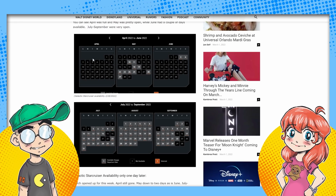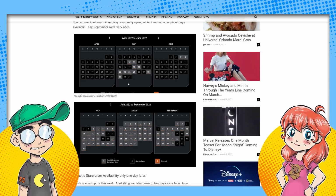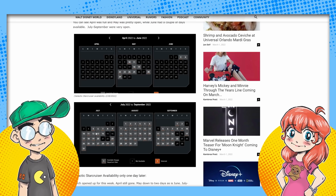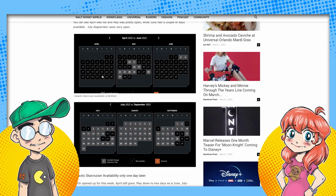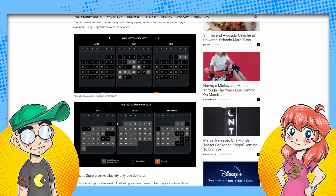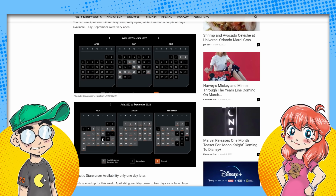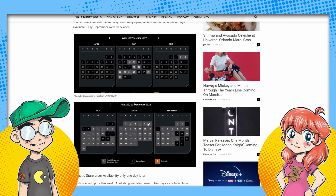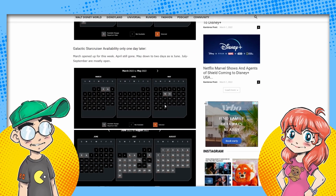Yesterday, there were a lot of sellouts in general. The first couple days of March were already gone. April was showing as completely gone. May had all these dates, June had a couple days, and July was full. What was weird was that before I took these screenshots, April, May, and June were gone, and July was gone until right around the last couple days of the month, and then a few minutes later it refreshed and all the stuff came back. August, September, wide open.